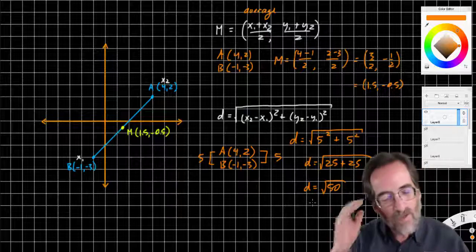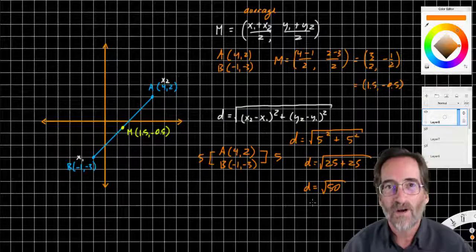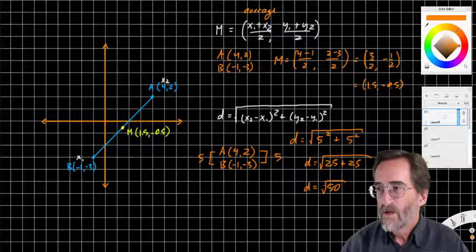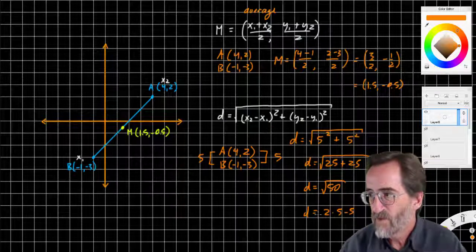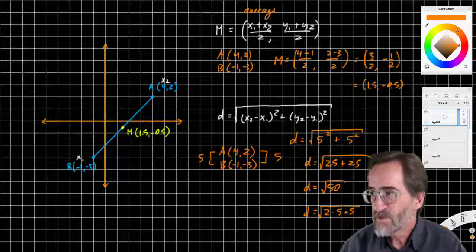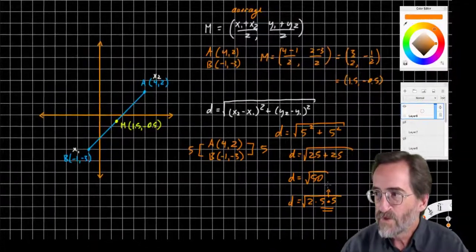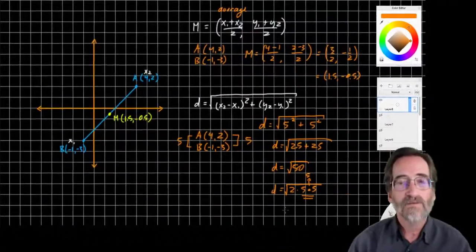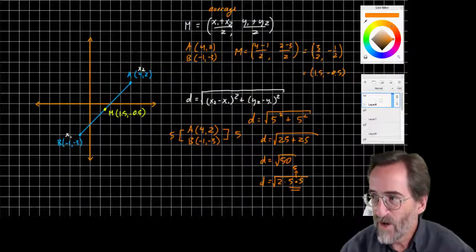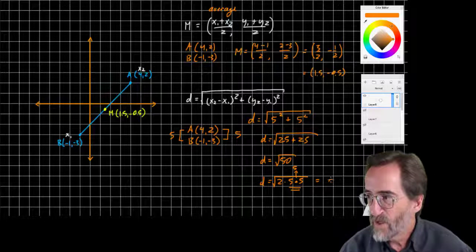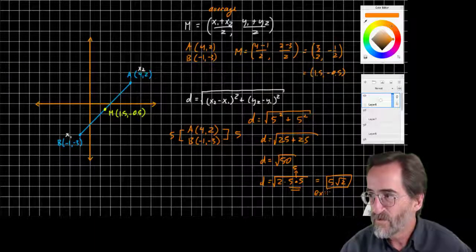And here we get into a little bit of a discussion about something called reducing or simplifying radical expressions. It may be of note that 50 is 2 times 5 times 5. And so this is the same as the square root of 2 times 5 times 5. There's a pair of 5's in here. The square root of a number times itself is just itself. The square root of 5 times 5 is 5, right? And so this pair of 5's comes out as a single 5. We end up with 5 root 2. Now that's if you're asked to give an exact answer.